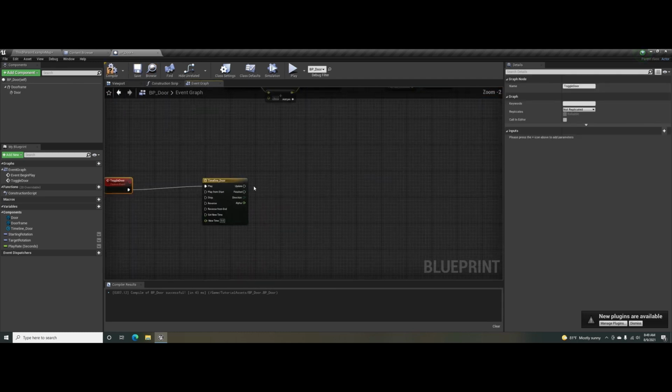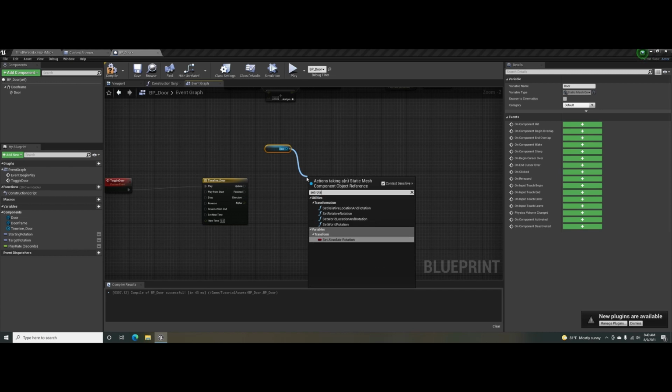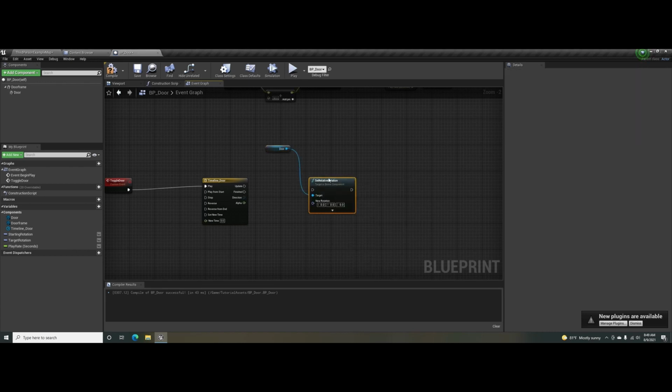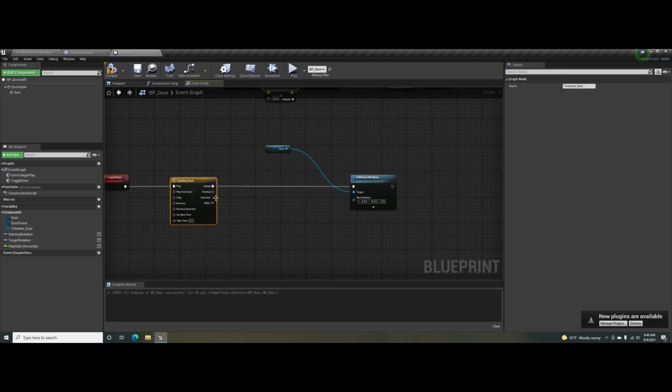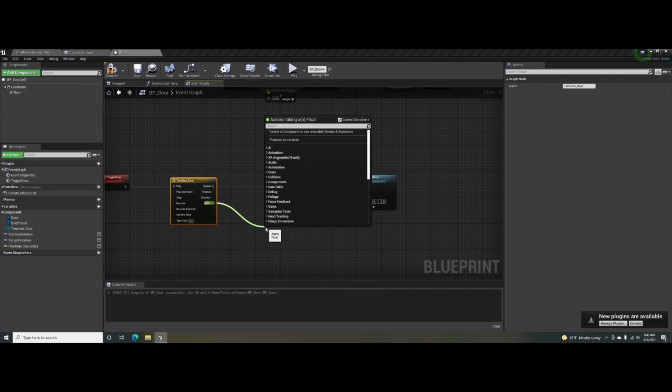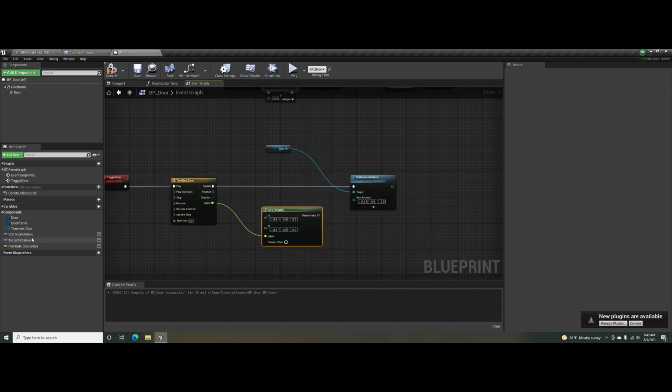Okay, and so to actually rotate the door, we know we have to set the rotation. So let's go ahead and put that down. I'm going to connect it to the update, and to do that, we're going to have to interpolate based on this alpha. So you can type in lerp, and because we have rotation variables, we can use the lerp rotator just like that.